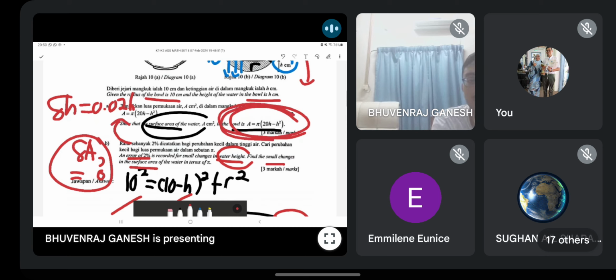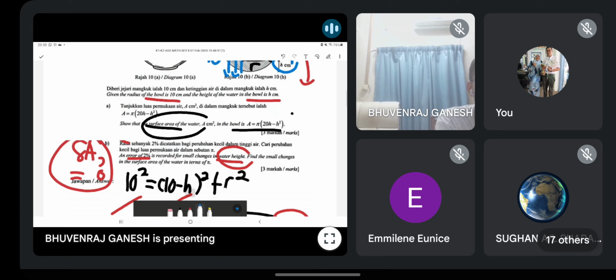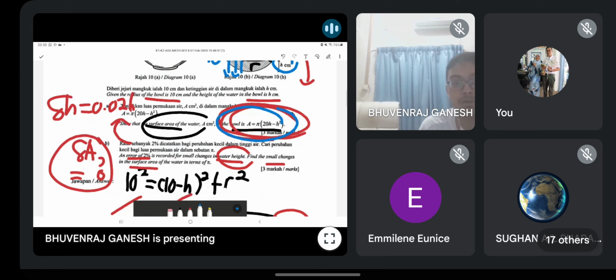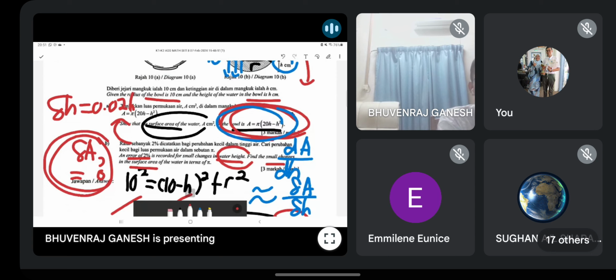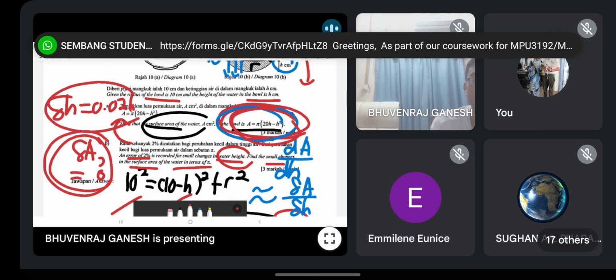Kamu dah buktikan yang ni. You proved this one. So from this equation, what can you do over here, guys? Apa kamu boleh buat dari persamaan kat A? You can, no, don't expand. You can differentiate. Yes, dA over dH sama dengan delta A bahagi delta H. Can you all see this, guys? This is the formula. You want to get delta A, you have delta H. You also can find dA over dH. Okay, they want in terms of pi. So kamu tinggal simbol pi. Don't do anything to the pi. Just leave it.